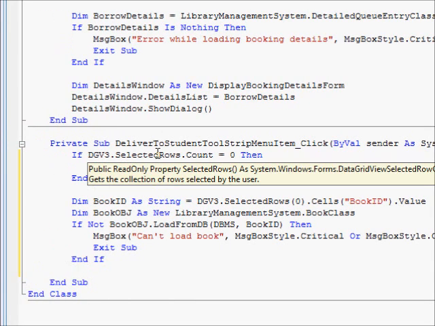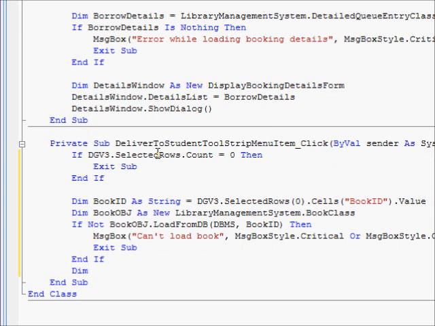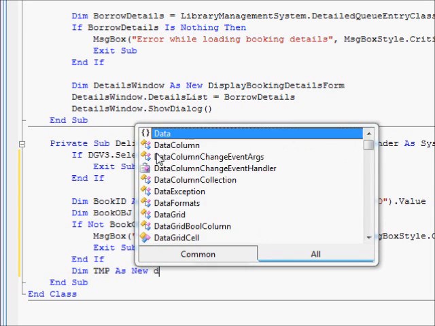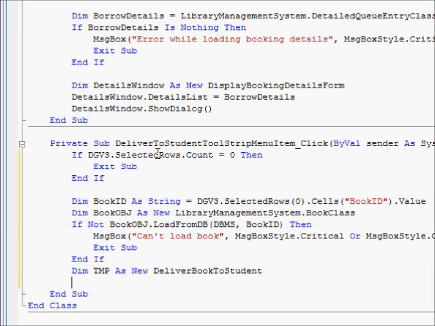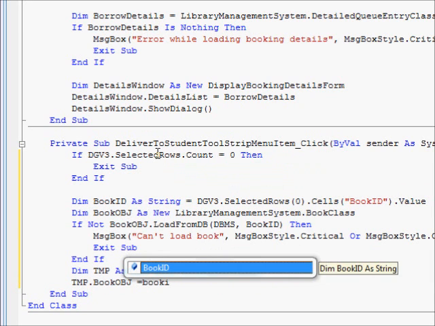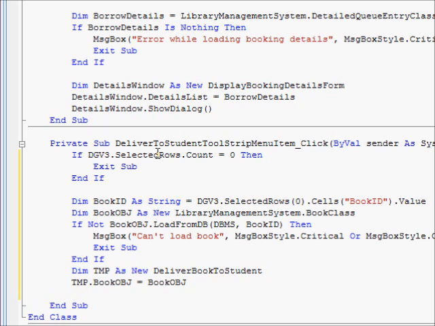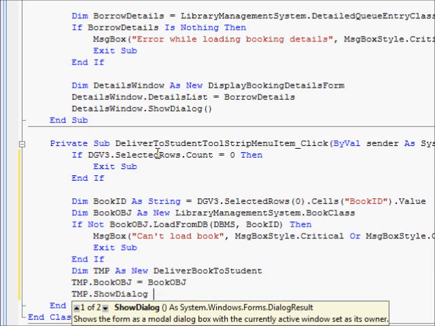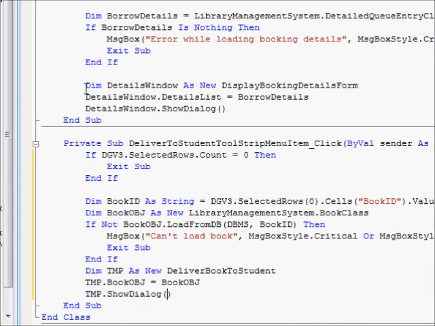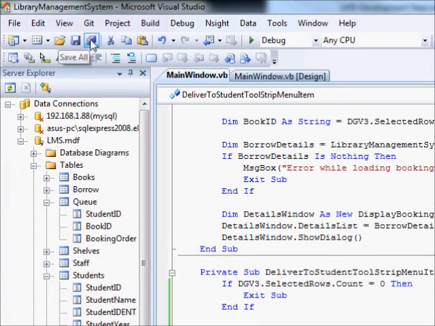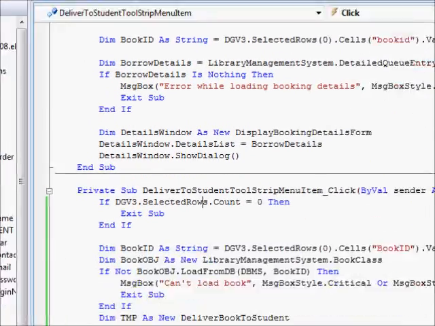Else, if everything goes well, dim tmp as new deliver book to student, tmp dot book obj equals book obj, the book obj we just created, and tmp dot show dialog. We will continue this later, but for now let's save.